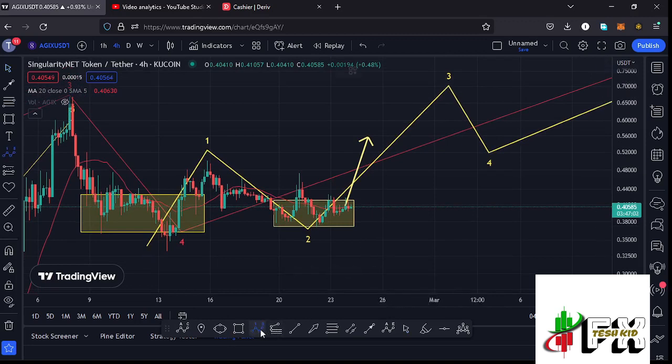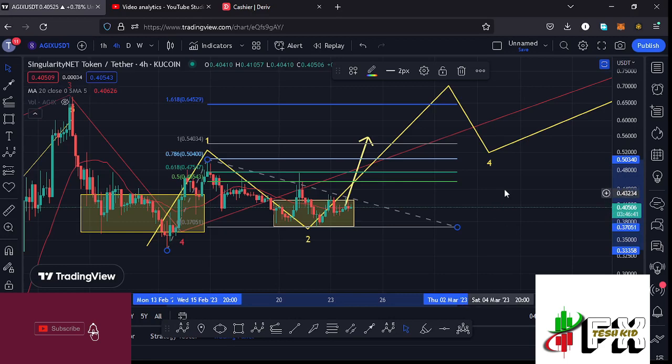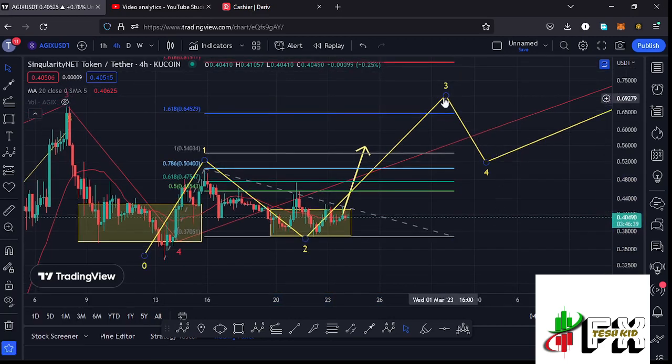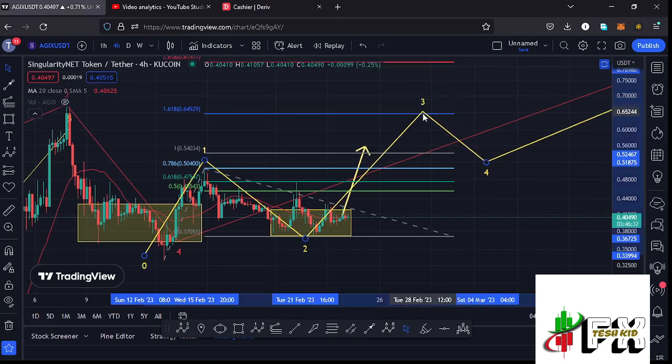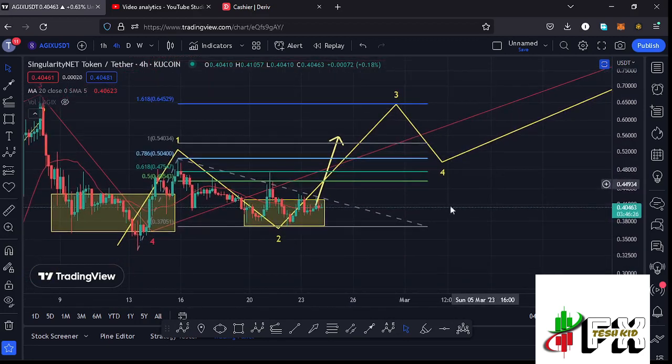And sketching out a minimum target area to the upside in the formation of that wave 3 by connecting the trend-based Fibonacci from the low of the first wave to the high of that wave 1, then dragging the fibs to the low of the second wave, that gives me a minimum target area to the upside in the formation of that wave 3 at the fib level 1.618, and that is at around the $0.64529 mark. And once the high for that wave 3 is in, we can expect a wave 4 and then continue pushing even higher in the formation of that wave 5.